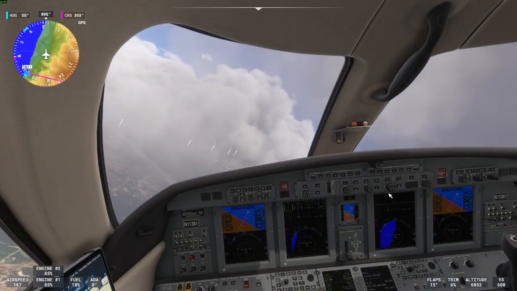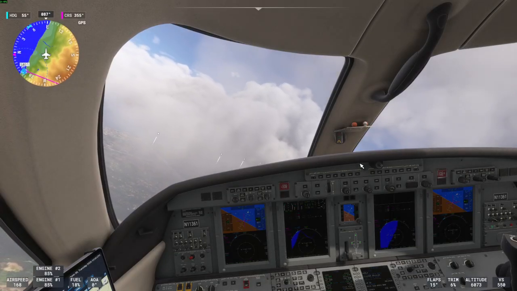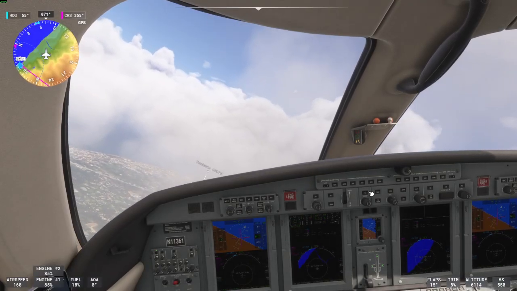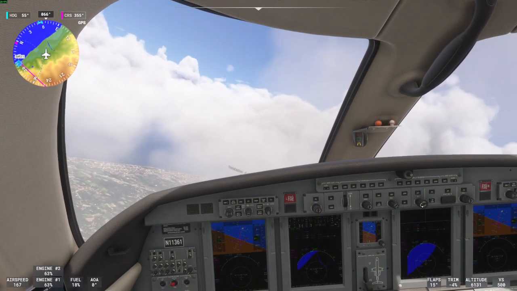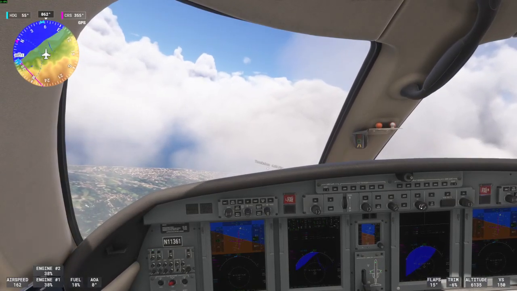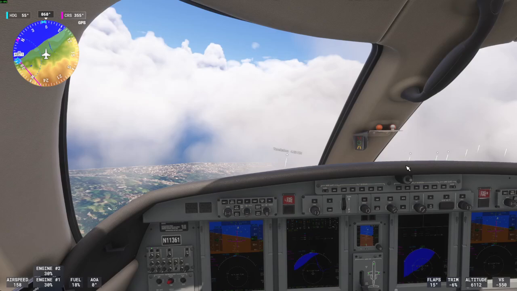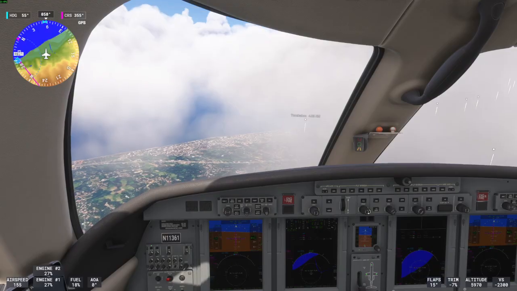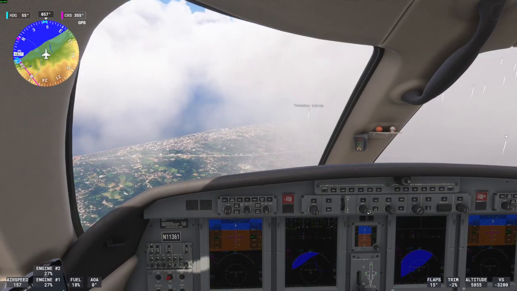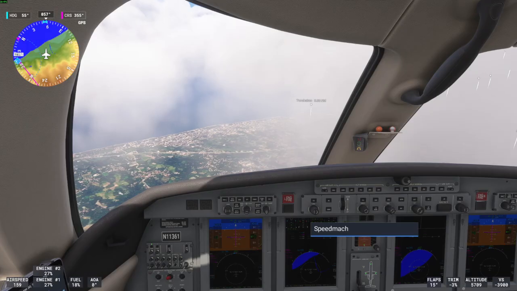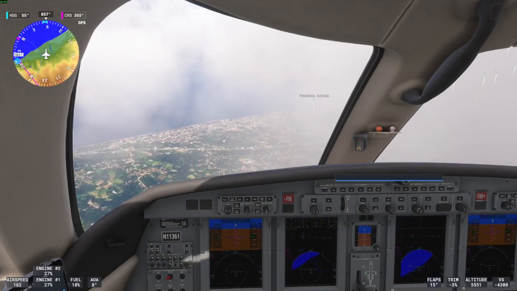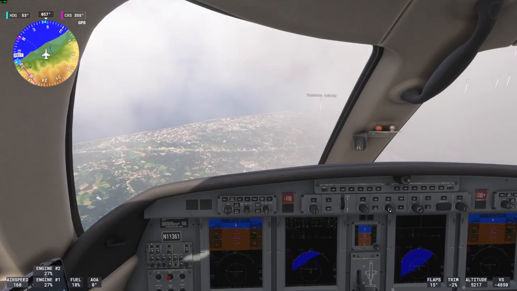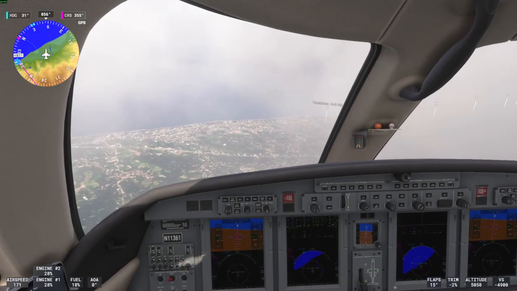Descend to 4,000 feet, Cheyenne Air November 11361. Cheyenne Air November 11361, turn left, heading 025. Turn left, heading 025, Cheyenne Air November 11361.